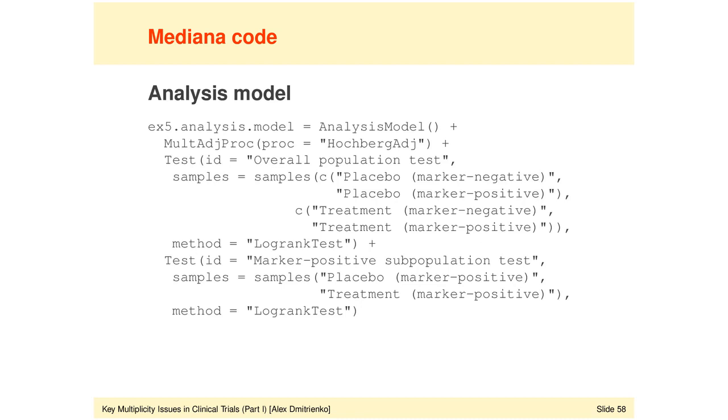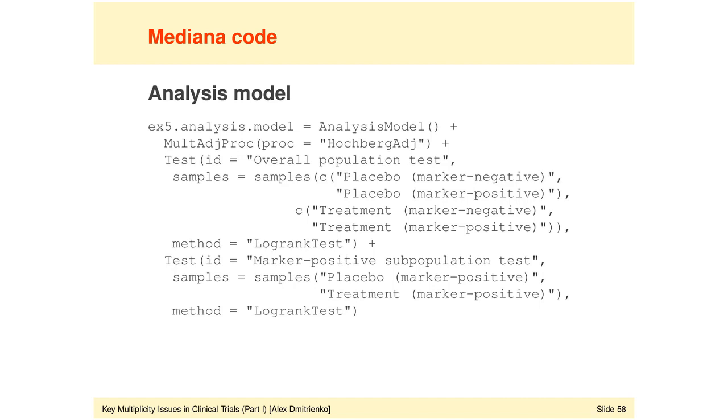Slide 58 defines the code for setting up the analysis model in example 5. I will spend a bit more time going through this code because this example illustrates a unique feature of the analysis strategy in this particular setting. The samples defined in the data model are different in this case from the samples used in the analysis of the primary endpoint. As you remember, there were 4 samples included in the data model that was defined on slide 55, but from the analysis perspective, we only need to examine the treatment effect within 2 samples.